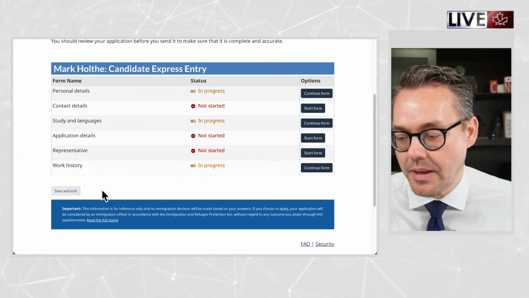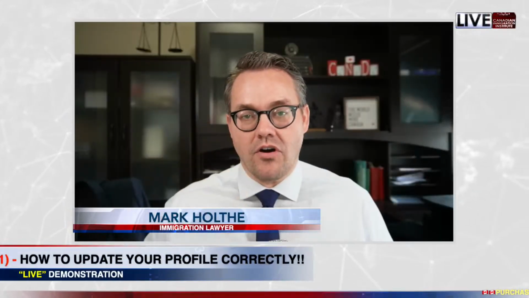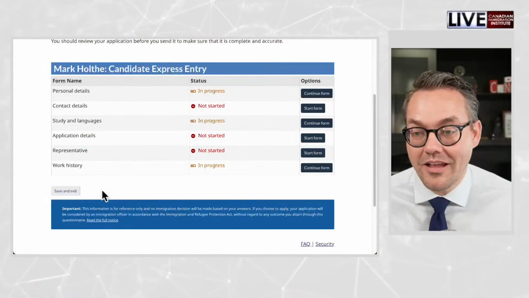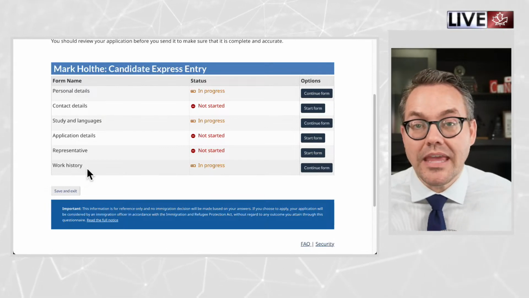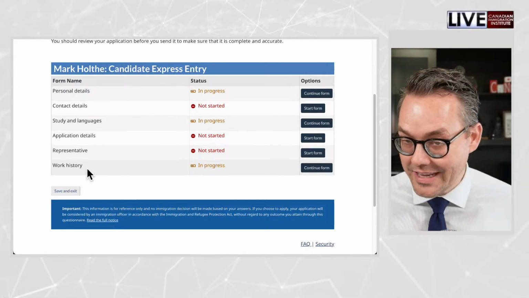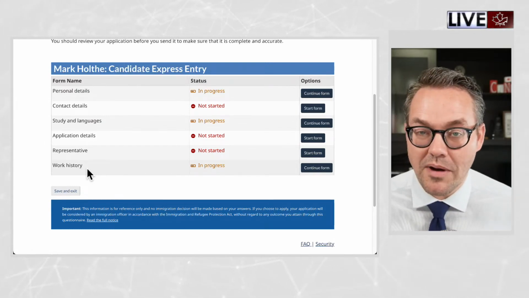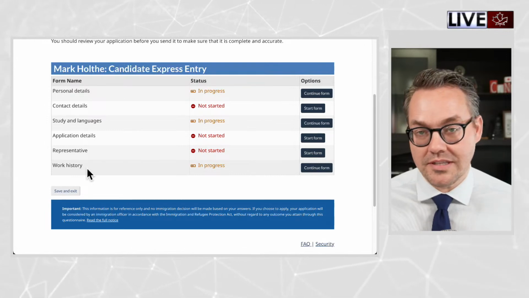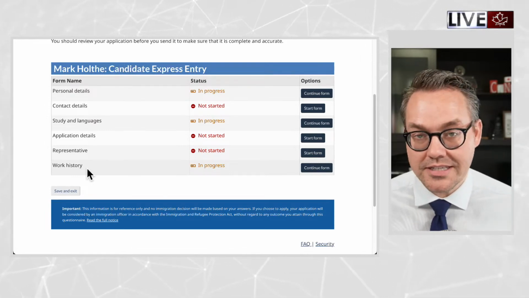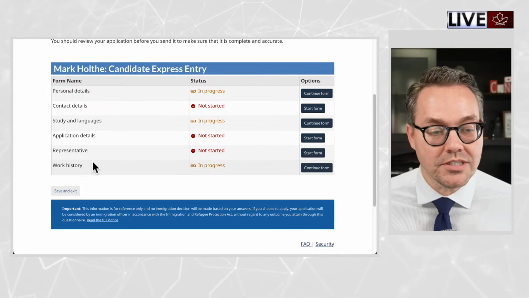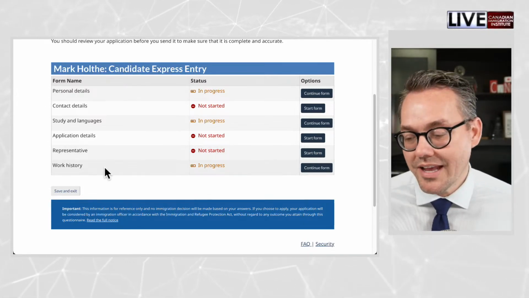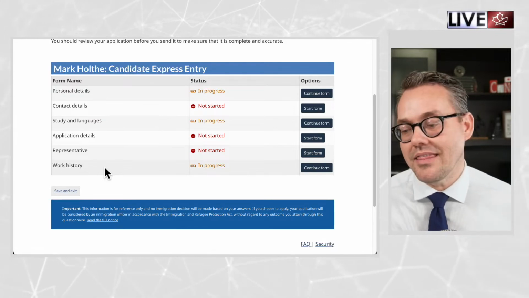And the last question that people ask, what happens if I have already received my ITA, but I've not yet filed my EAPR? Well, it's pretty simple, you guys. All you're going to do is go into your own profile and take a look and select. If you are an individual who is locked in, then all you will see is NOC 2016. And so that's what you'll select. You don't need to worry about it. If you are an individual who is now prompted to go through the tier system, then just select the tier options from the dropdown when you're completing your work history. So it's really no more complicated than that.